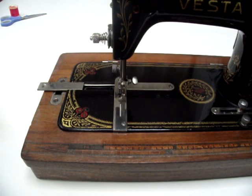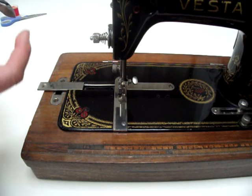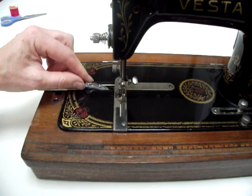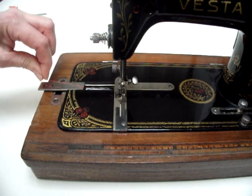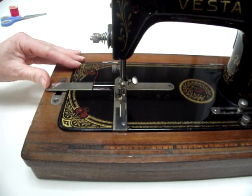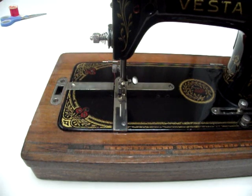Replacing the shuttle once we put the bobbin inside is exactly the same, only in reverse. Have the flat side facing towards the front, the pointed end pointing towards the middle, slot it in, leave a bit of thread running free, and close the slide plate almost completely.